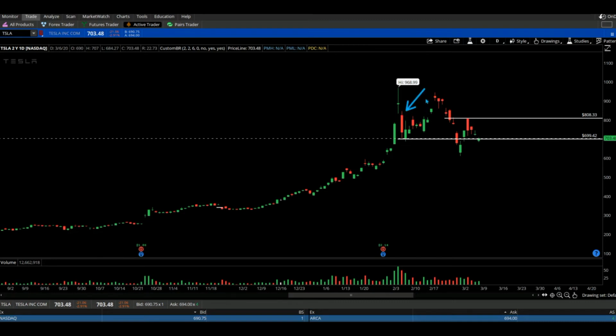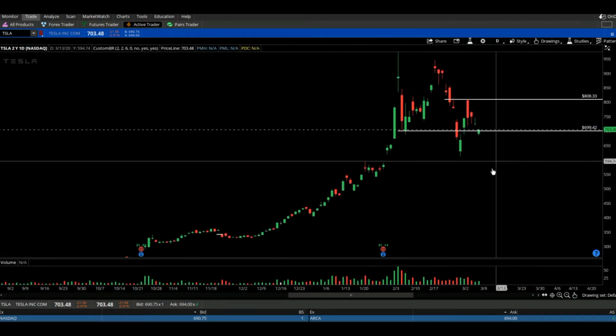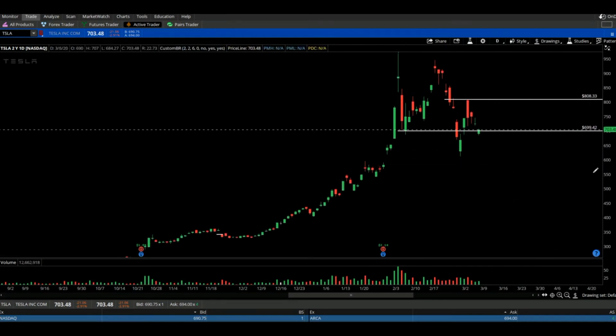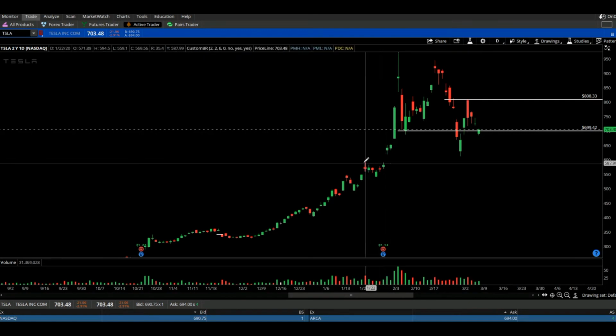So right here, this candle, or this candle, I know that my prediction for the stock was for it to pull back to at least the 700 level. And now if we delete these, we are sitting roughly on the 628 level. So this is actually a good buying level. Again, if we're looking for support and resistance areas, I see this top here, this top here. So I would put my area somewhere here.